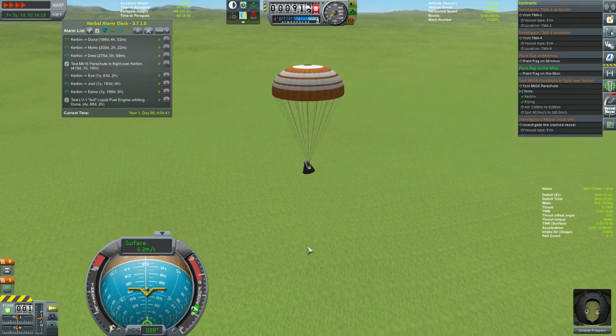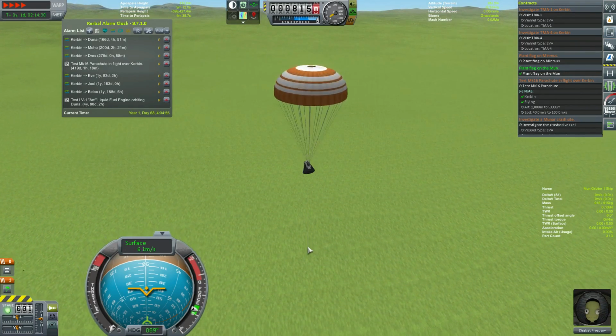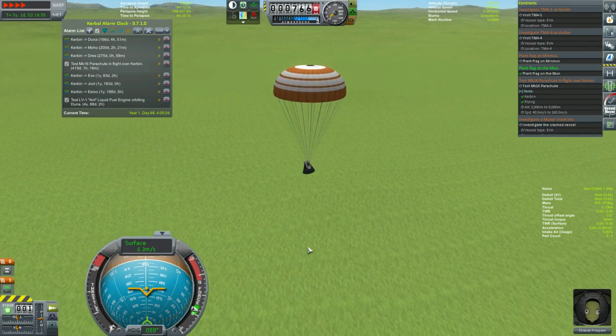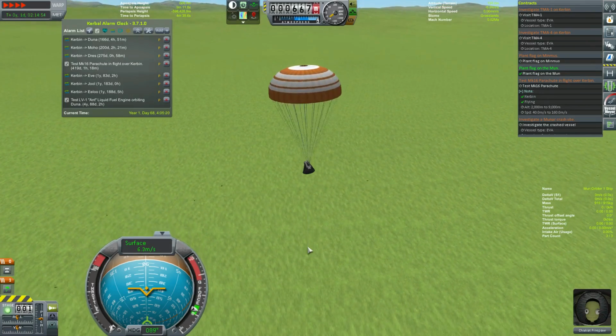But that's going to end this episode. Next episode, we're going to have to send up another lander that's better designed, probably with some lights on it. And we will continue on there.